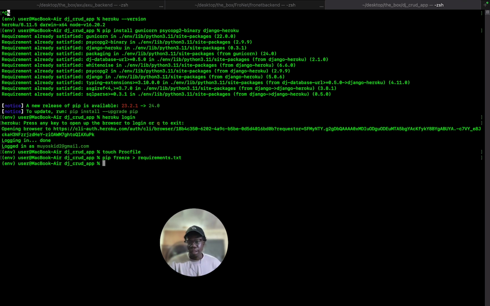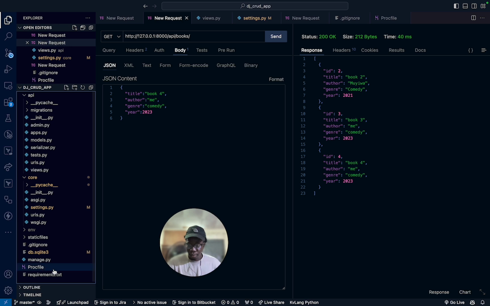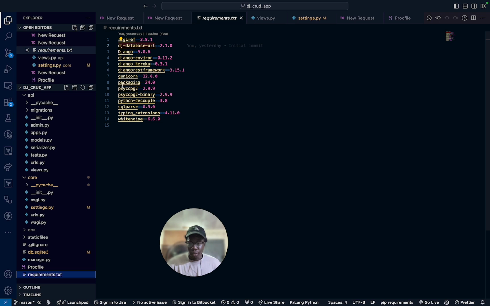So this basically moves all the packages that you've installed pertaining to your Django project to the requirements.txt file. So if we go here, you should be able to see things we've installed like psycopg2-binary and gunicorn there.